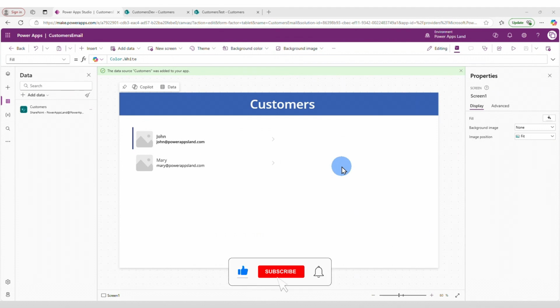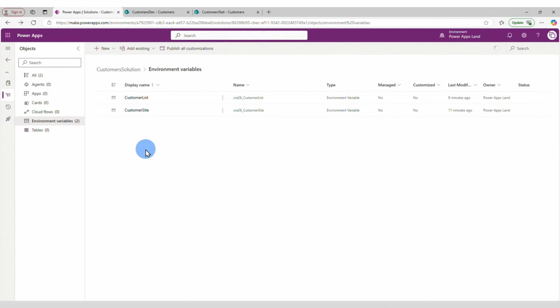The application is ready. Now let's say that you want to move this application to the QA environment for the testers to test the application. How are you going to do that? What you do is this. Click back. Then we are back to the solution. See here on the left side is the solution objects. And now inside the solution, we have apps with the app that we just created, the customer's email app, which is part of the solution, just like the two environment variables that we had created before.